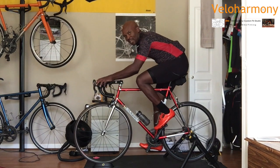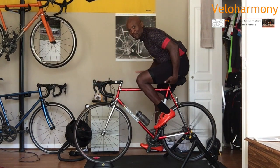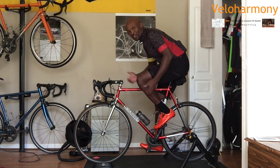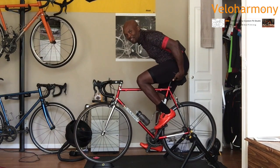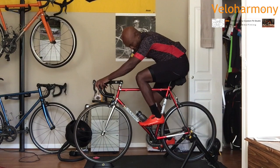But all of this is set after making sure your saddle is high enough, forward and aft is set, and your cleats are set to where you're stable back here. If you're not stable back here, the setting here will be off. So keep that in mind.